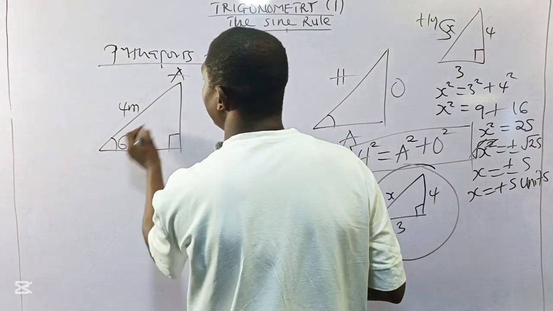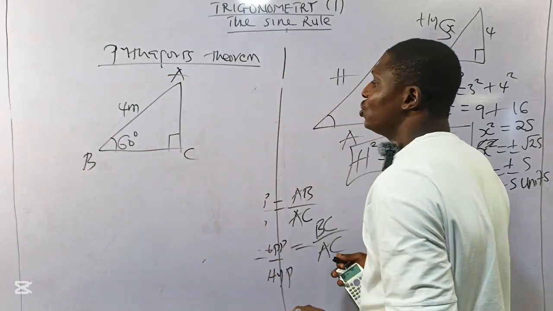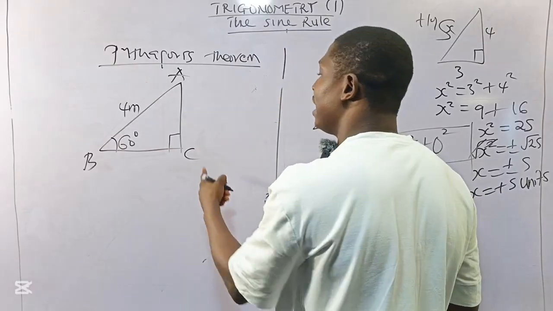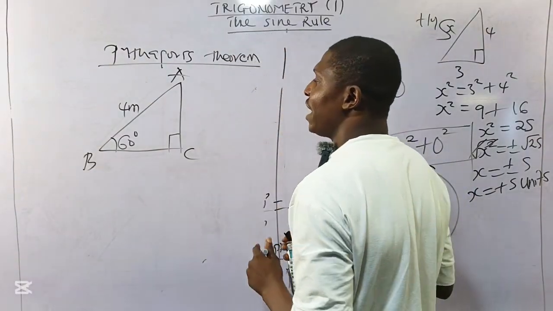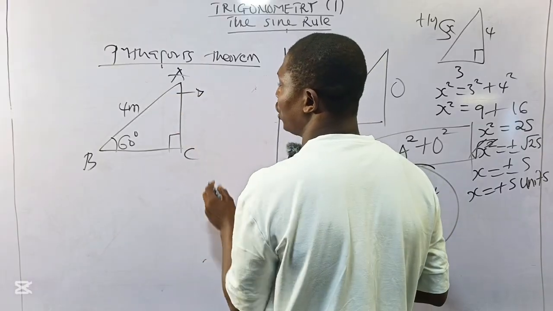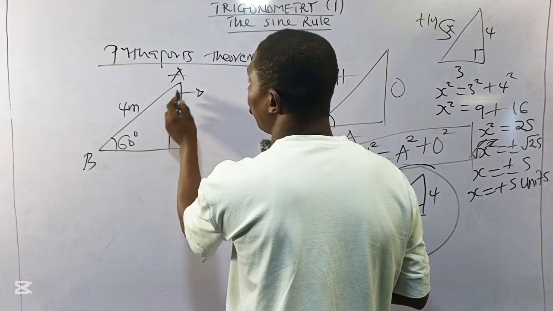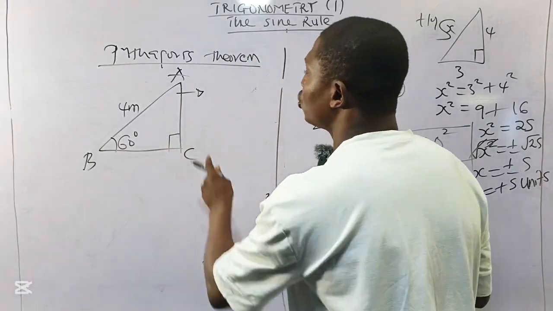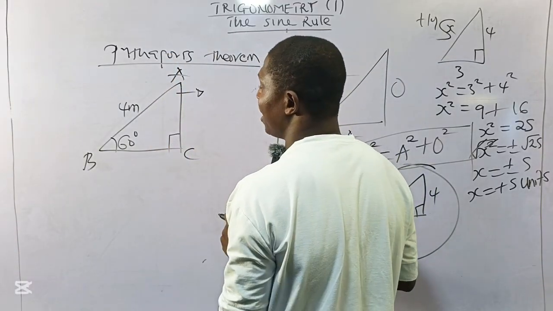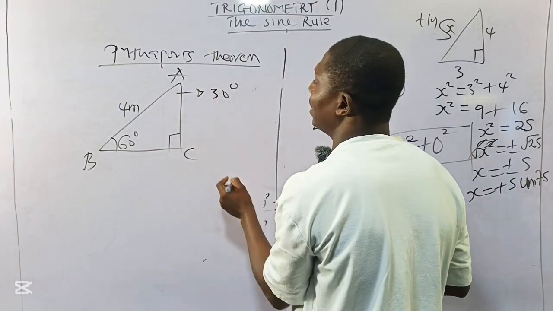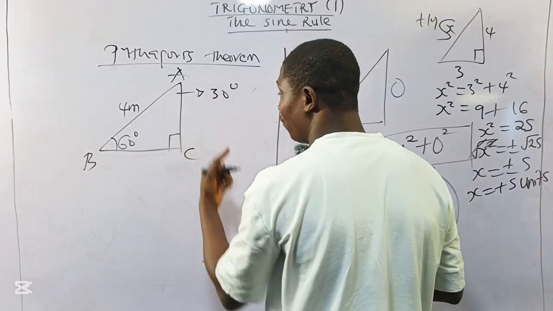I can say this A, this B, and this C. So this is a right angle triangle at C, and angle B is what? 60 degrees. Remember, if B is 60 degrees, this angle is not given, but these two angles must sum up to give you what? 90 degrees. So if these two must sum up to give you 90 degrees, therefore A will be what? 90 minus 60, which gives you what? 30 degrees. I don't want to put it here to avoid confusion.